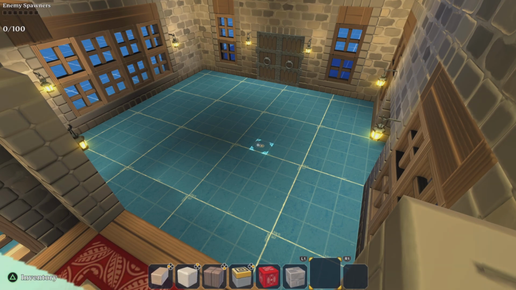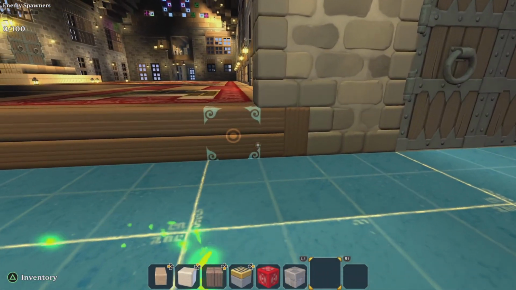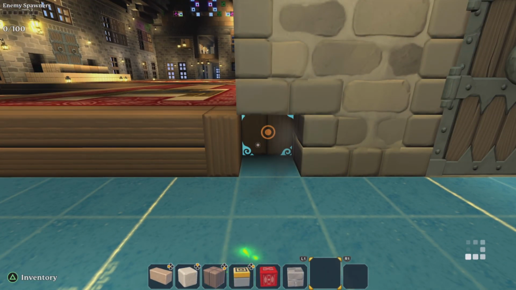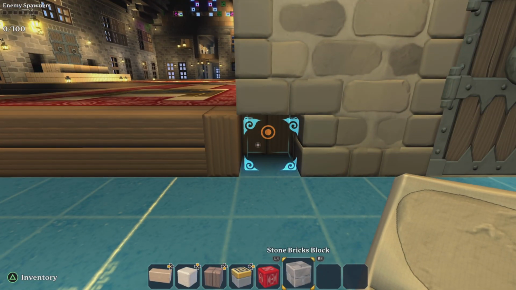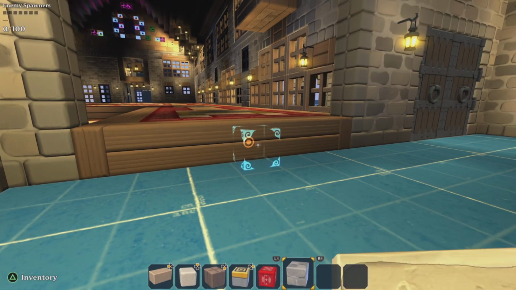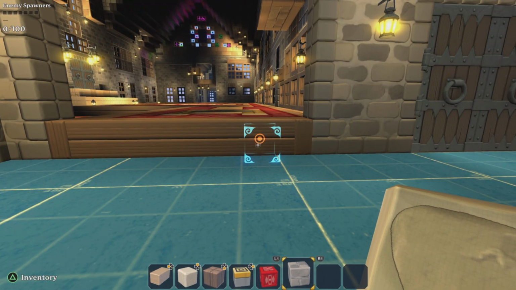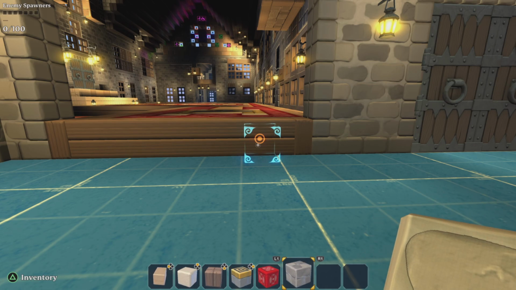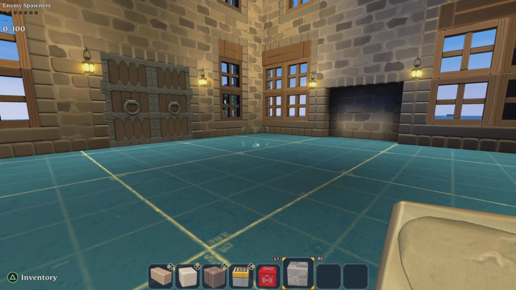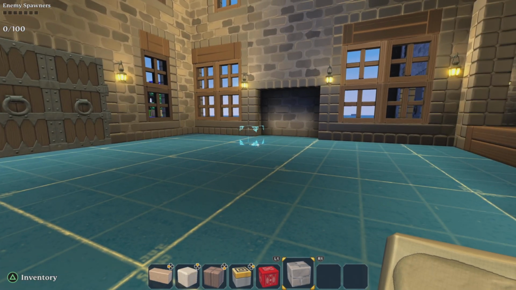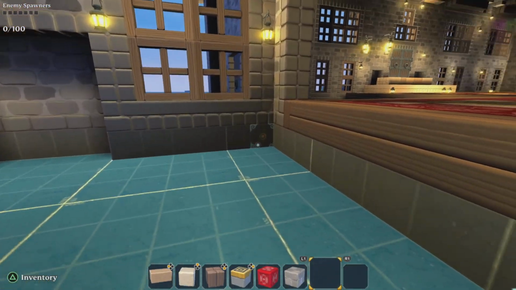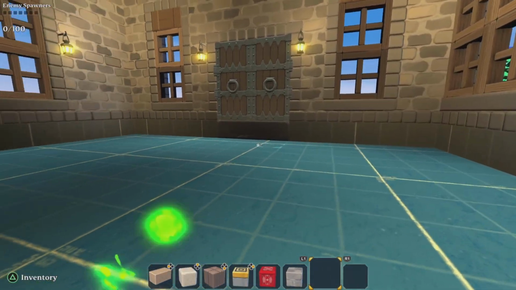Okay, now I did take a look at my notes, and yes, this area that kind of pops out, you're just going to have to go like this. Use the stone brick block, fill that in just so it looks like that. Okay. Now, I do have to dig out the bottom of this whole thing, so I will meet you back when I am done doing that. Okay, I am back. I dug out the bottom floor.